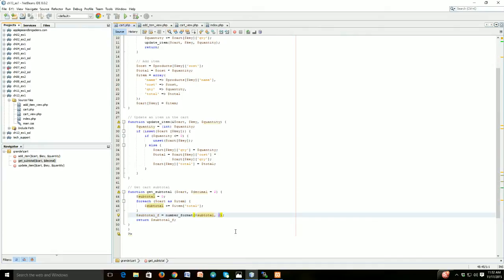Because if you don't, it's just going to give you the whole number. It's not going to count the cents. And when you say you want decimals, then it will add the decimals. Okay. And we didn't run once. We should be running this all along. So if you finish that part, let's click run and see what happens.